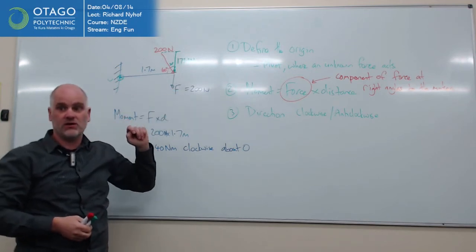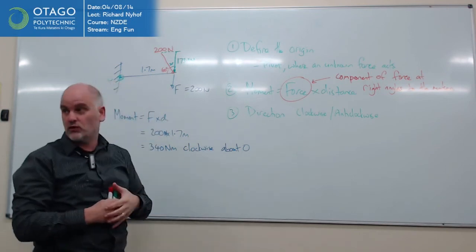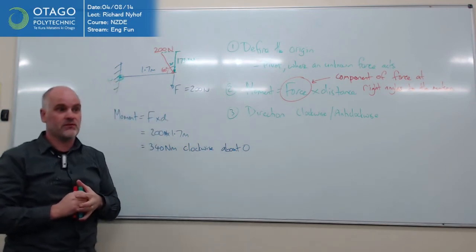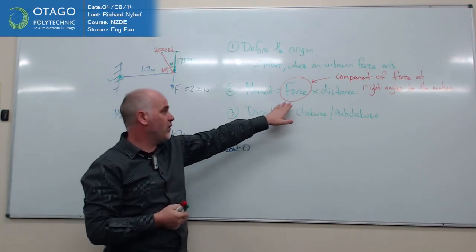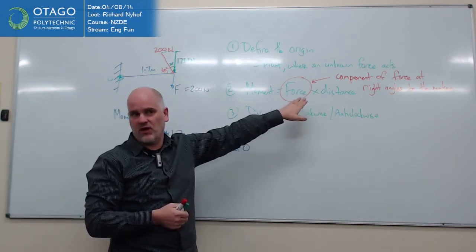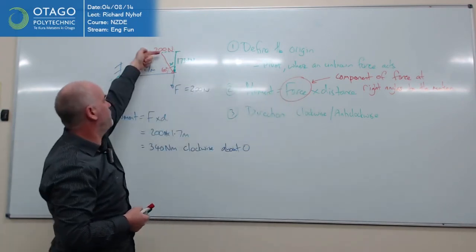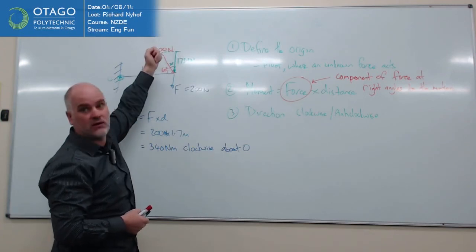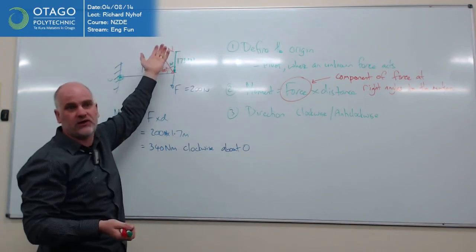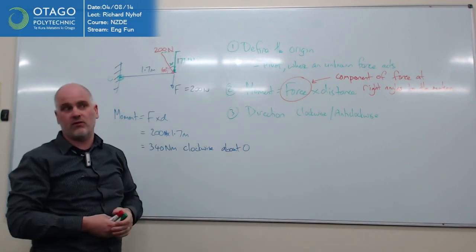So if you're pushing at 60 degrees, you get 173 newtons effect of turning rather than the full 200 newtons. So by not pushing at the right angles, you lose some of the effect of the force. Okay, so just be aware when you see this formula, force technically means that component of the force that's doing the work, not the bit of the force that's wasted. This bit of force going across here is not contributing anything to the turn. It's not going to make it turn at all. It's going the wrong way.